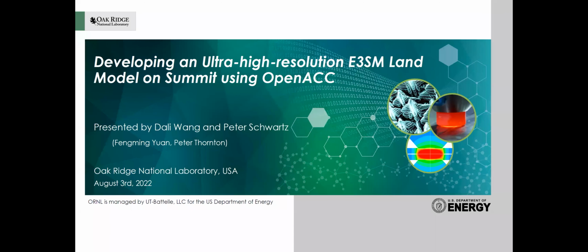My background is basically doing high-performance computing, AI, and its application to climate modeling and additive manufacturing. Peter is working on primary software engineering and also on the climate modeling. The talk today is going to focus on developing the ultra high resolution E3SM land model on Summit using primarily OpenACC.